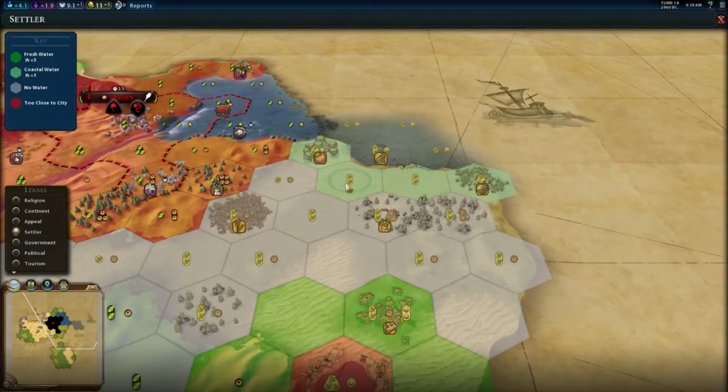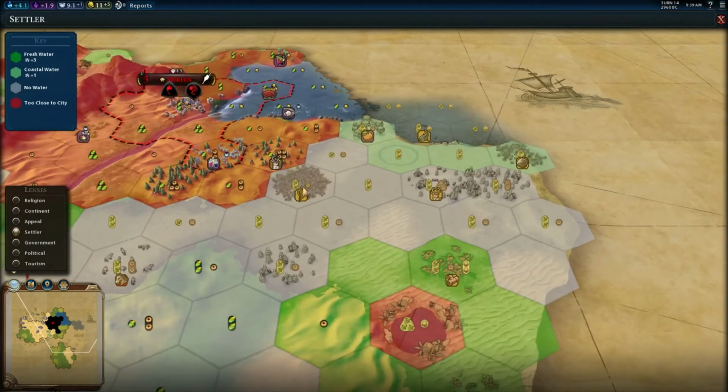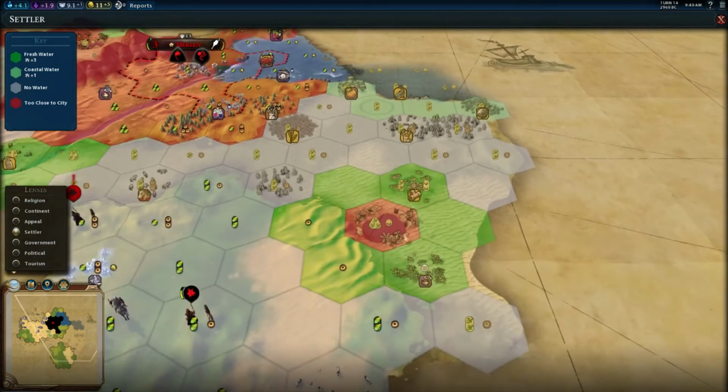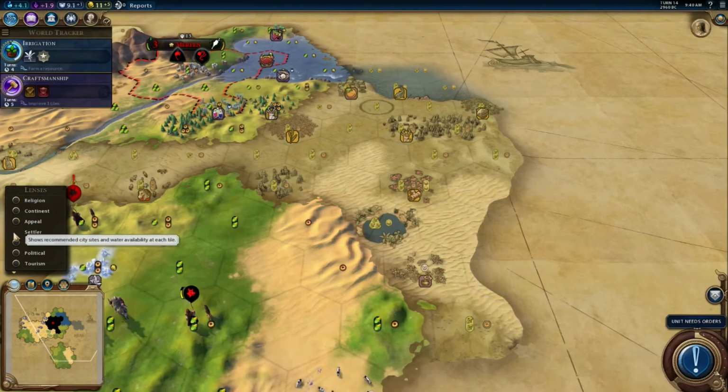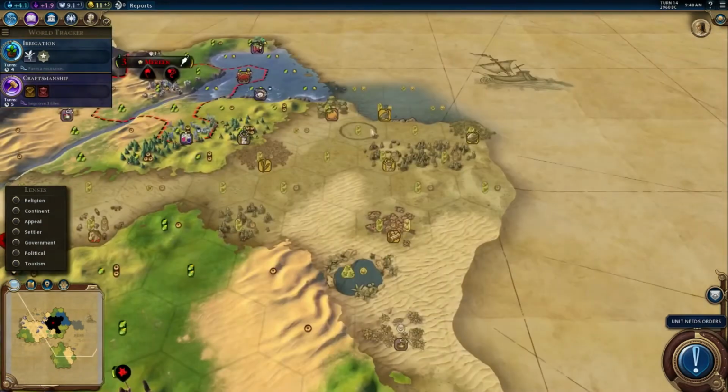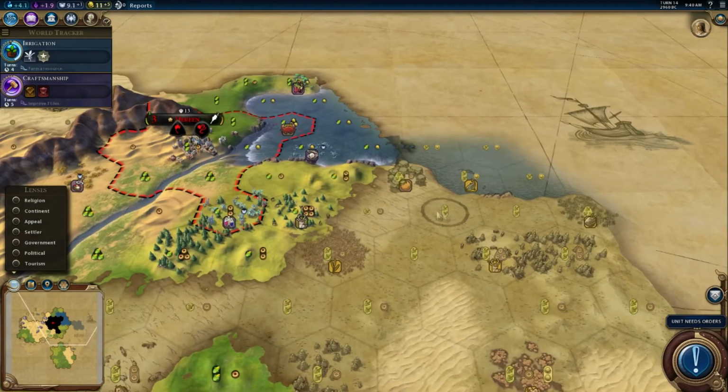Be able to get this, that. It'll connect to all these. 1, 2, 3. I'll still be able to found a city near this oasis. It'll just probably be on the other side. That's all desert. We'll see. A city right here would be able to eventually get the copper. And it's as close as I can get without putting it right on top of this luxury.